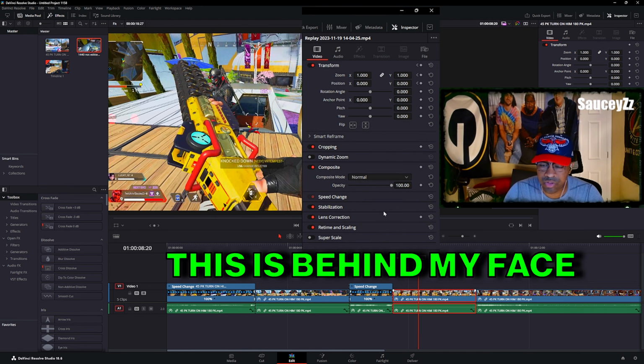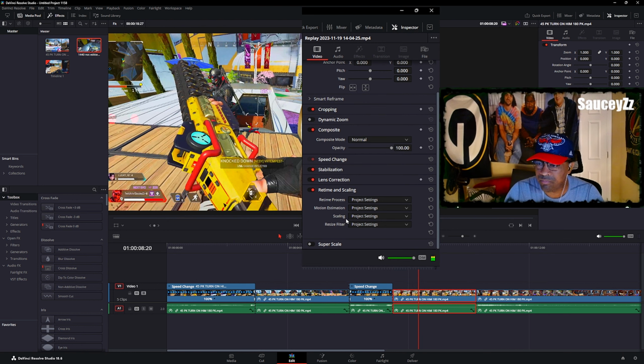So what I do is, you want to go down to this retime and scaling, click on the drop-down, the retime process. First thing you want to do is click on optical flow. You'll see a little change around his face when you look back at it. This is basically turning the 30 frames that you did once you stretched out the video into something that will look like it's still 60 frames, even though you slowed it down, right?